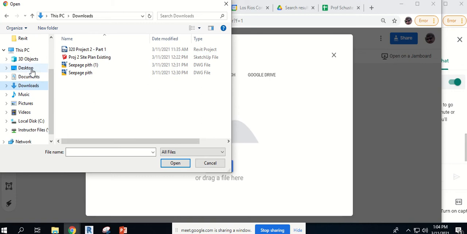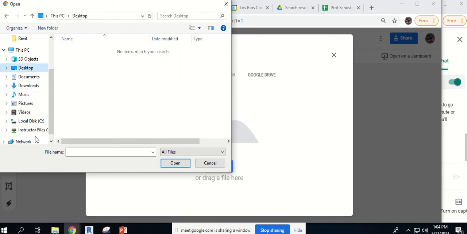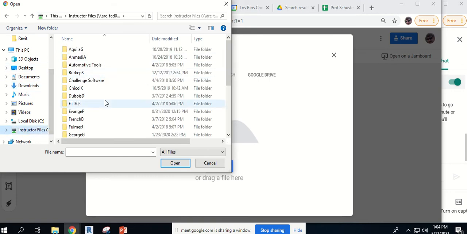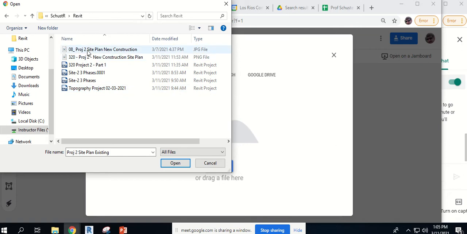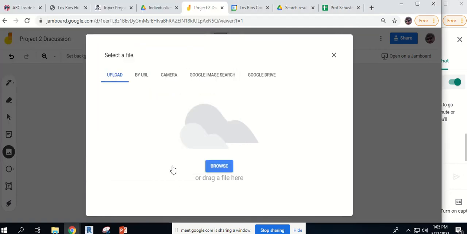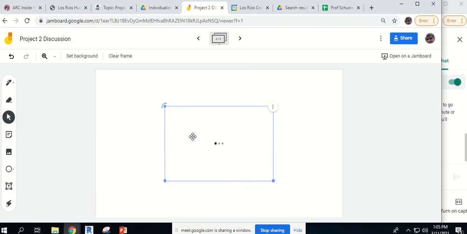Now I don't know where it is. Is it on my desktop? My instructor files maybe. There it is, Project 2 Site Plan Existing, or I think I've even got one in here, New Construction Site Plan. So I'll just pull one of those up.